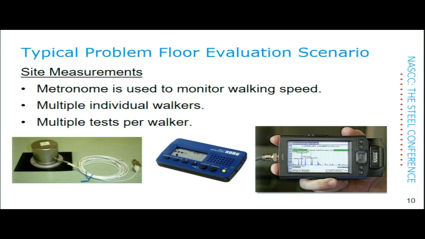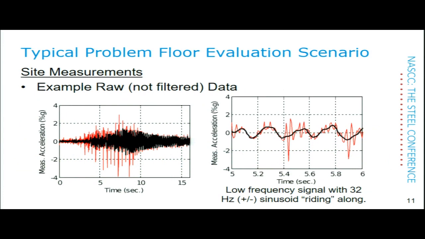There are other systems, of course. Dr. Davis uses one with 2 channels or 4 channels to make measurements when he goes to a site. We get raw data. Raw data is pretty worthless, actually. In this particular case, you see on the left a 16-second record, which is what the DataStick that I showed on the previous slide takes.